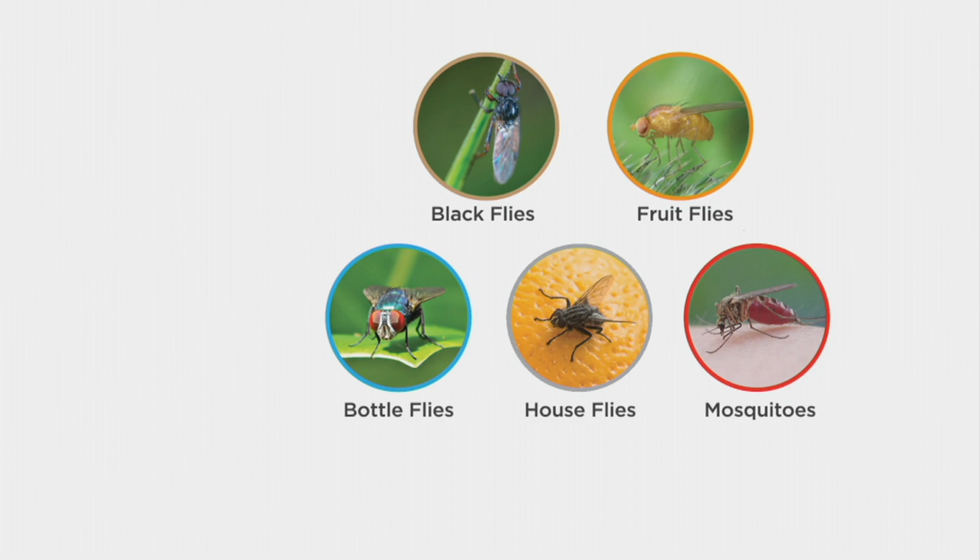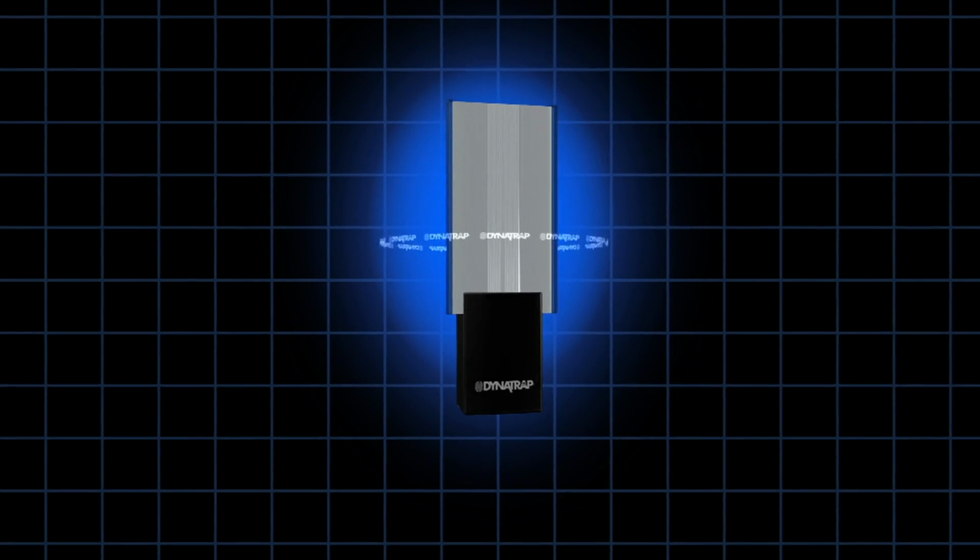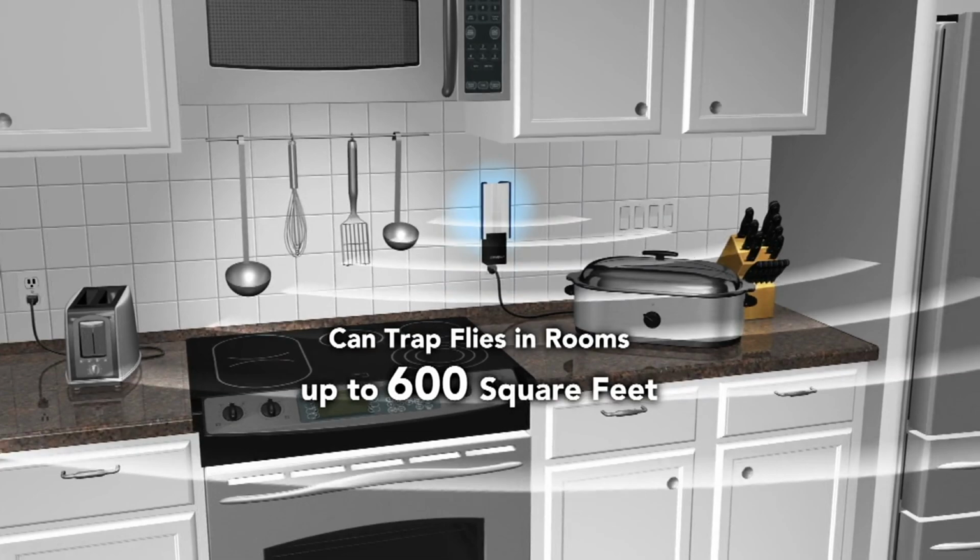What's a bottle fly? So there are all different kinds of flies. That's so gross. The fly species, they're the five that we did a third party independent test on. You can see, plug it in. You can have your roaster right there plugged into the other outlet.